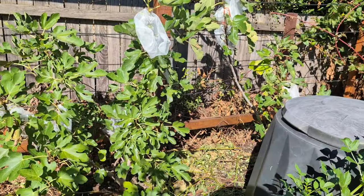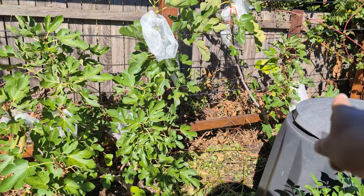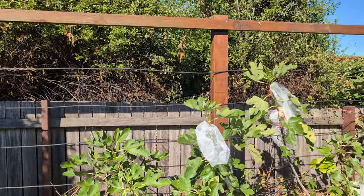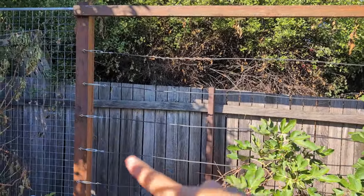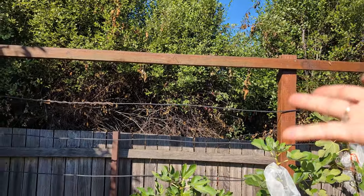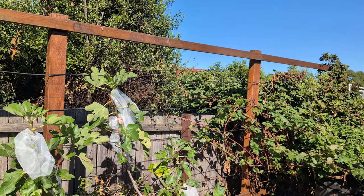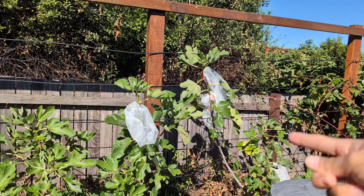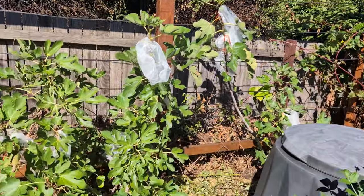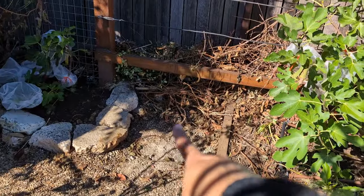So here are the two large potted fig trees I planted, over there against the structure. Right now this area is just kind of decorative, but it's a trellis. The blackberry vine over there, I'm going to try to train the canes along this area as well. I don't know how far it's going to reach, but they can grow quite long.